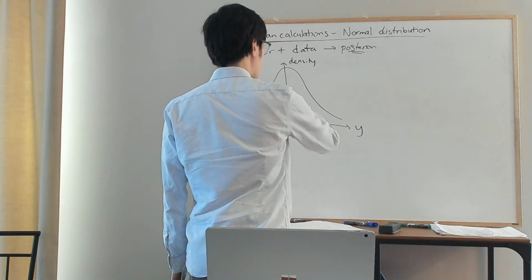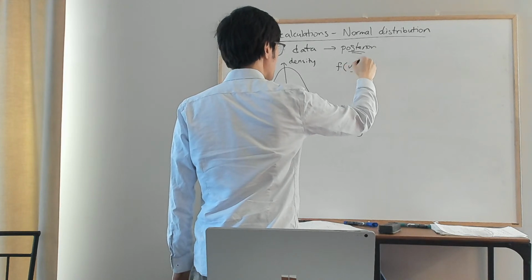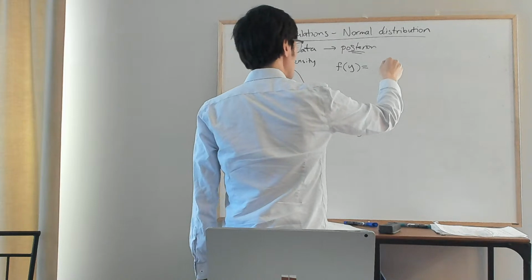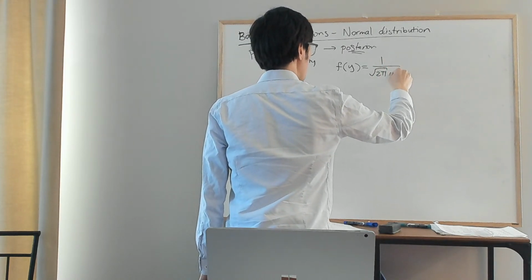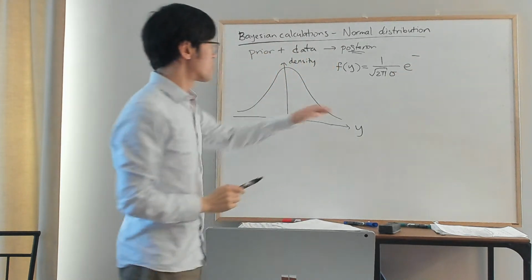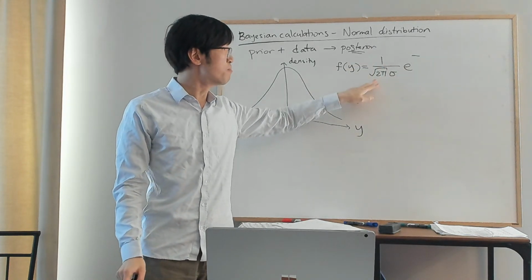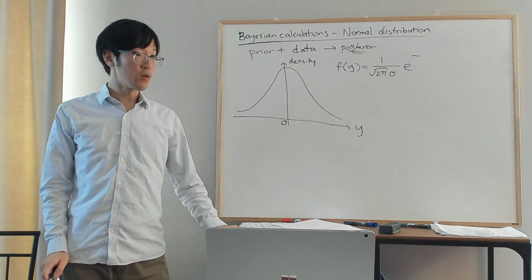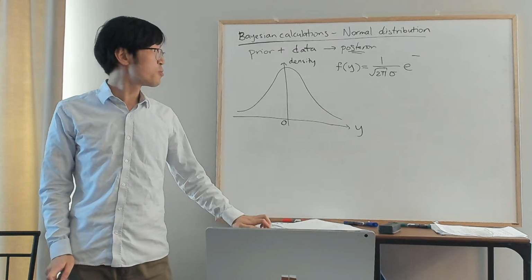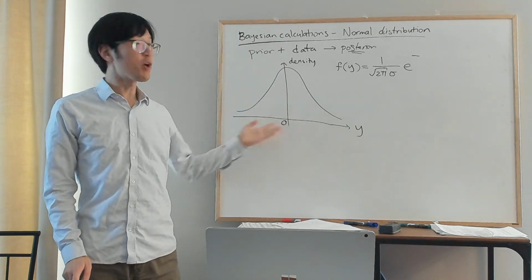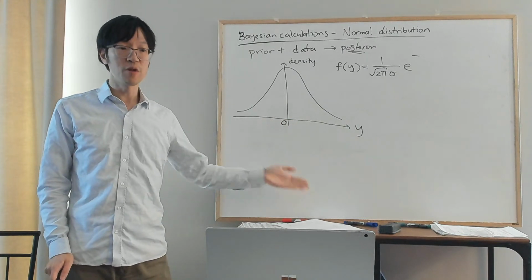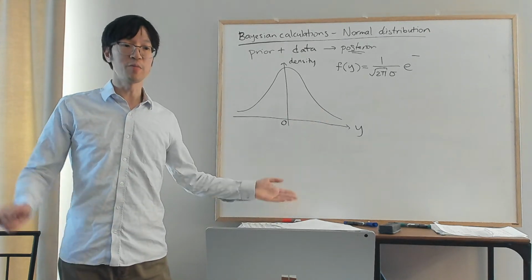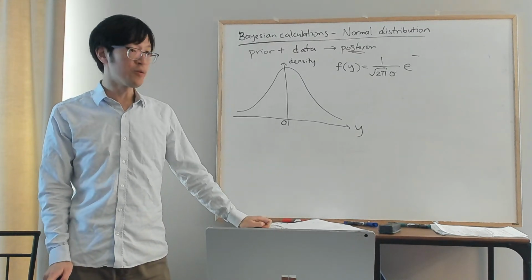So let's write it down. In function notation, it would be captured by this: 1 over square root 2 pi sigma, e to the minus. This part in the front really is just a constant that ensures that, viewed as a probability density, it integrates to 1. That's the usual way of handling densities in probability, because if you want to ask what's the probability the variable falls within two bounds, you simply have to do an integral of the density over those bounds, and that gives a probability. If you integrate over the whole thing, that gives you 1, which is the almost sure probability of occurrence.